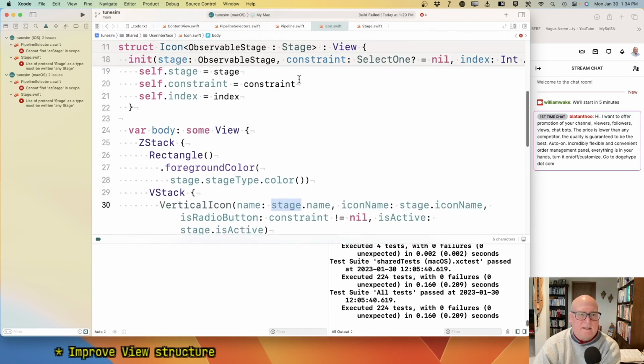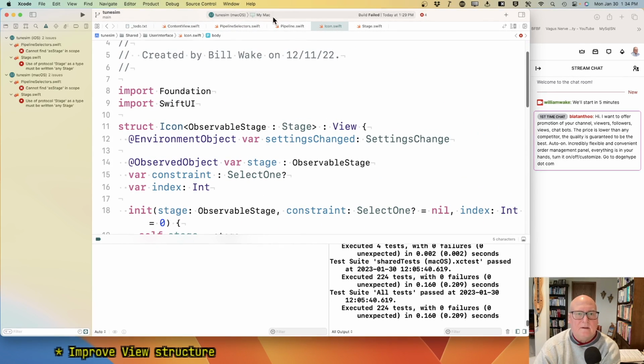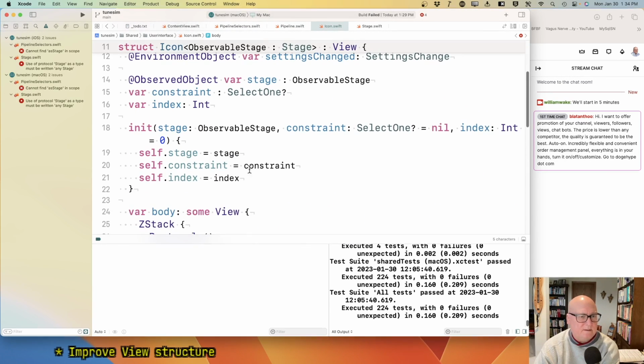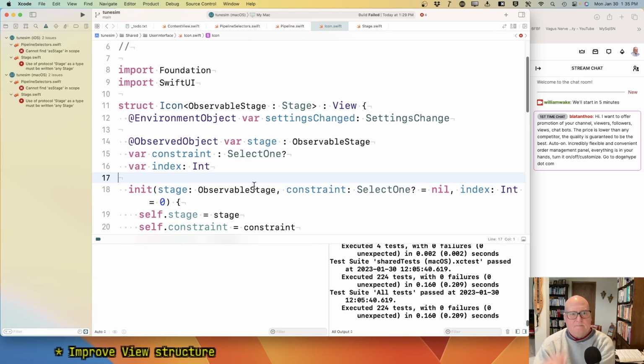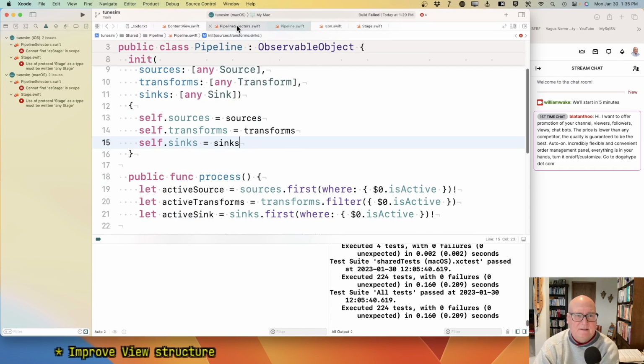I don't know if I can make this an extension somewhere. What if I put that in here? I don't think I'm getting it. I'm surprised icon works. Maybe that's the problem, is it doesn't.